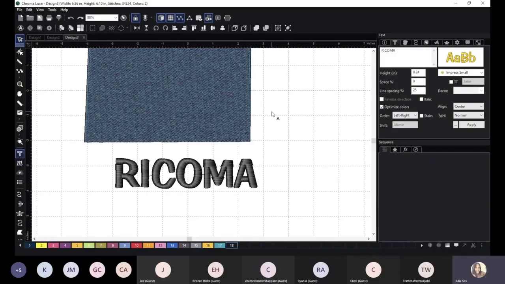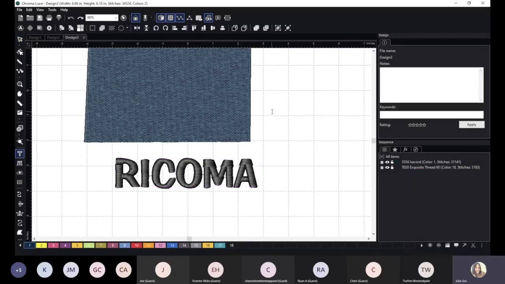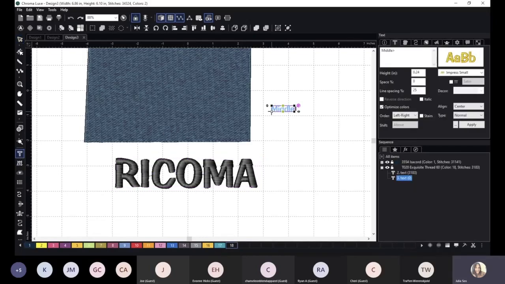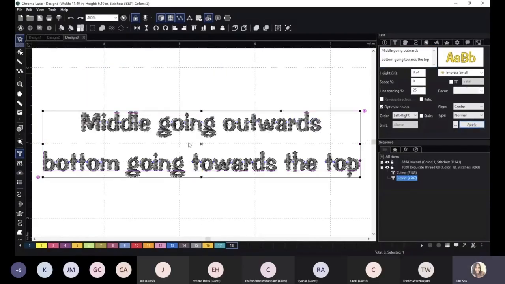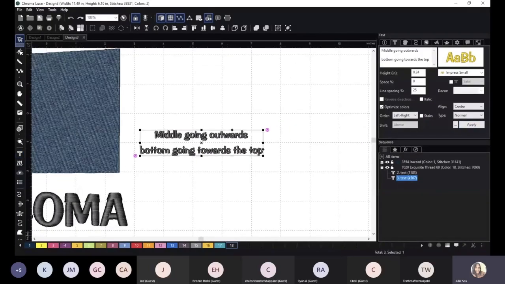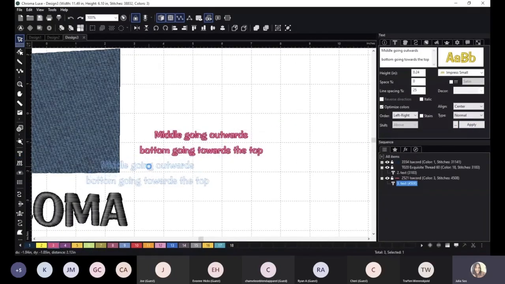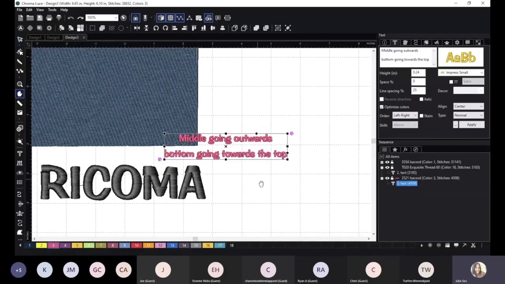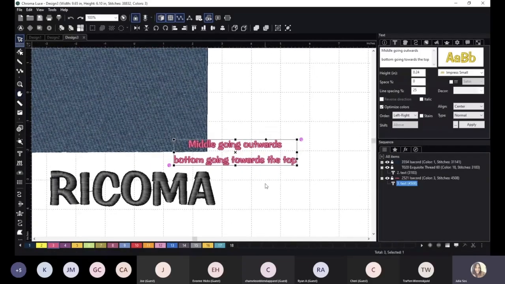Anything super large, middle going outwards is helpful, and same thing for a hat: middle going out to each side and then bottom up. Okay, so middle out, bottom up for our different items.